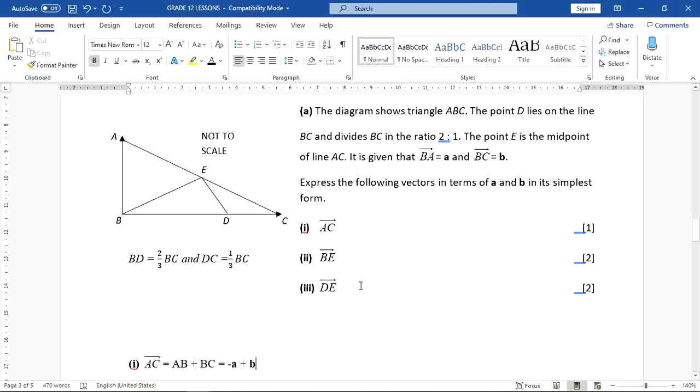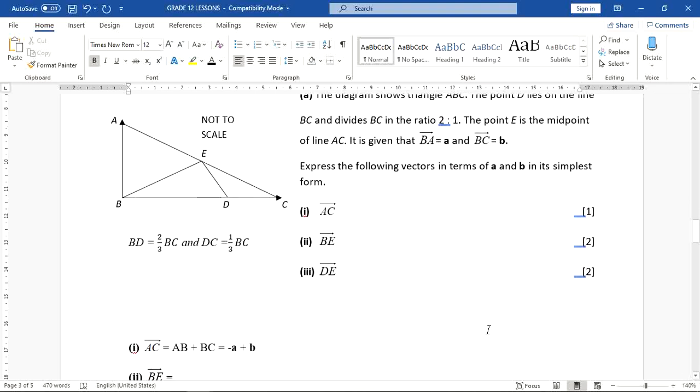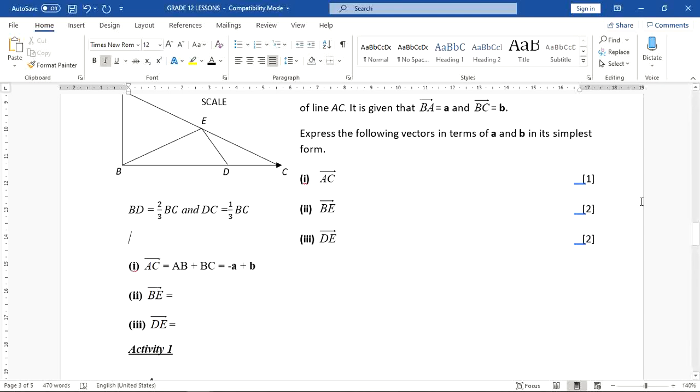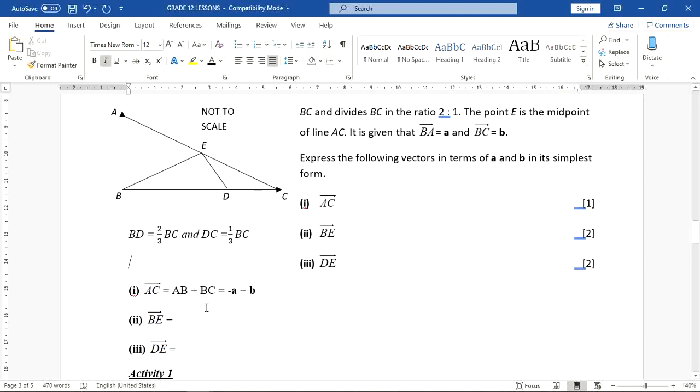Let's go to problem 2. We are at B and we want to go to E. So maybe we can move this down, there's space here. Move it up, then move this one also. So we're at B and we want to go to E.